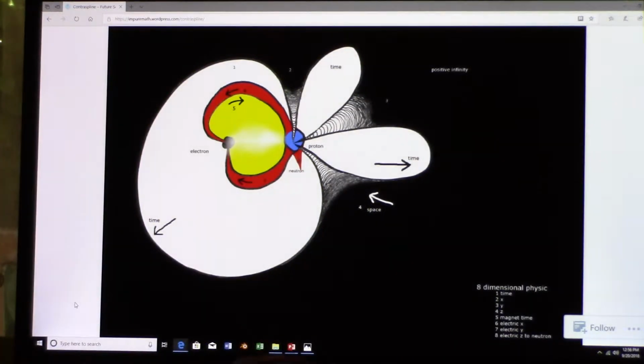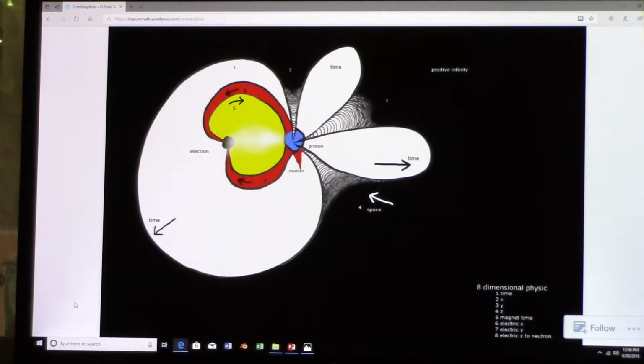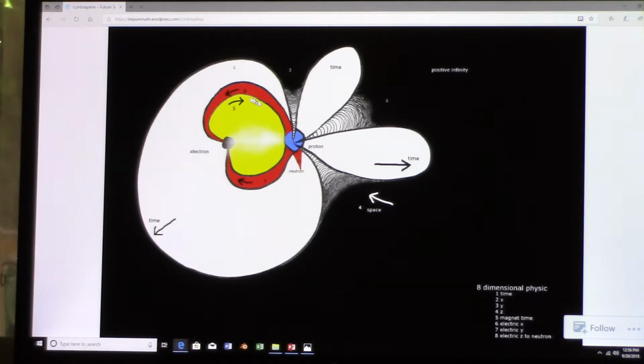So let's get the picture going here of the pairing of all things in the universe for one proton and one electron. Here we see that the proton in blue has 3 dimensions of space coming into it for gravity, and it has 1 dimension going out. Time is going out of the proton. Now the electron is paired with 1 proton. This is in the proposed theory. But it only has 2 space dimensions.